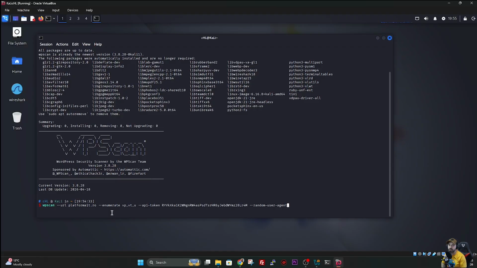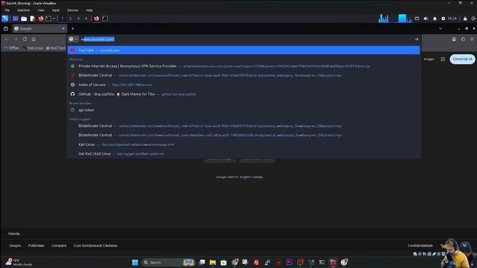I'm using an API token, and I'm going to show you how to get one, for more detail about the version of themes or plugins. It will tell you if it's vulnerable, not just the version. And obviously a random user agent, to be random, to be undercover in a way.